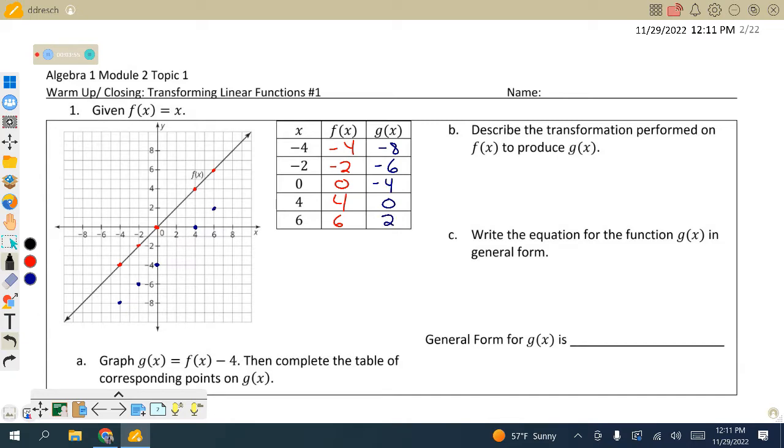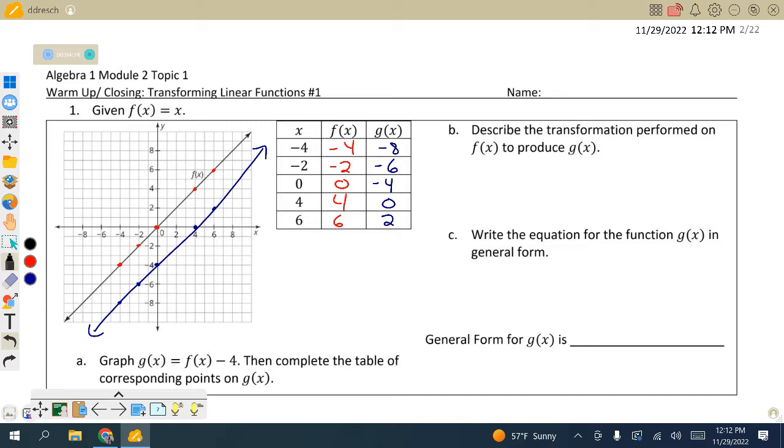So we can look at this in 2 different ways. Victoria? Is it really necessary to use a graph? So I was about to say that. We can look at this in 2 different ways. You can look at it from the graph, or you can also look at it from the table. Both of those are things that we want you to be able to do, because sometimes we'll have just the graph, sometimes we'll have just the table. So it's one of those things we want to make sure you can look at from different viewpoints, okay? Now, from there, what did we just do? When I say describe the transformation, I want you to really tell me what we did.